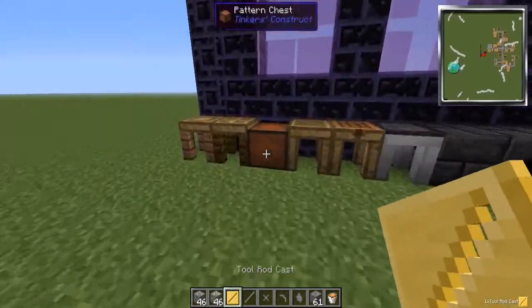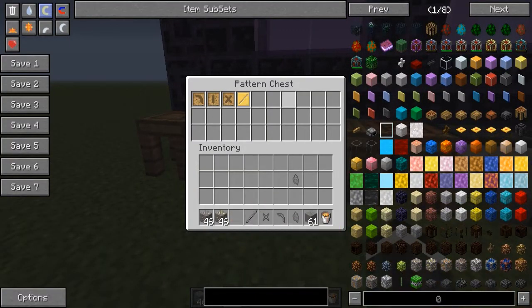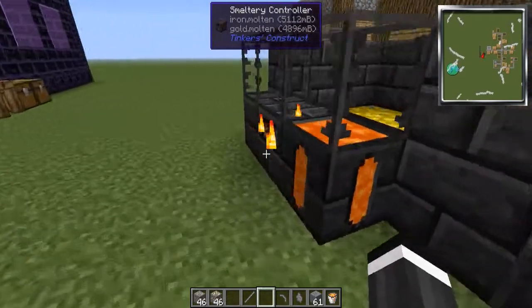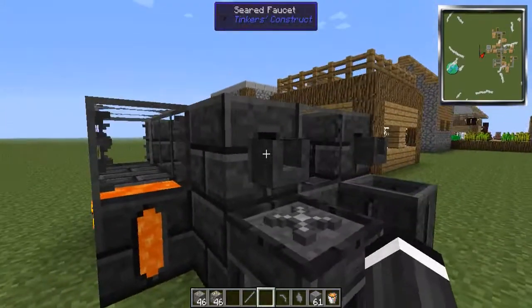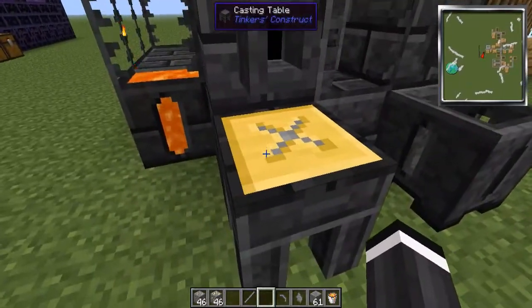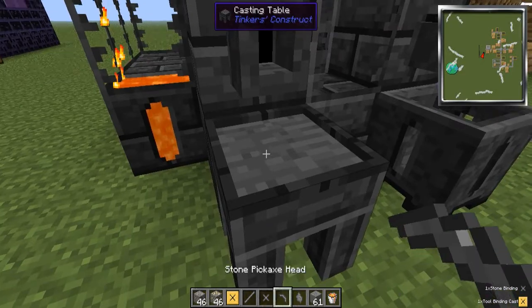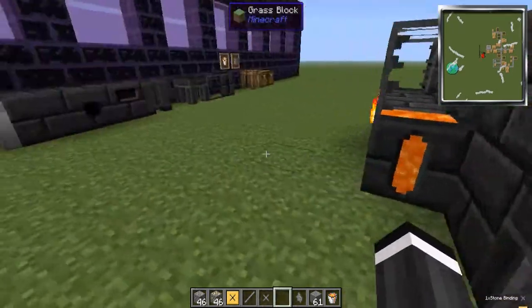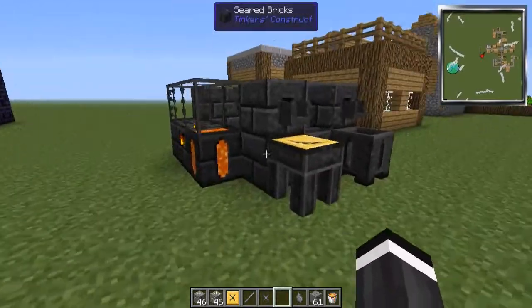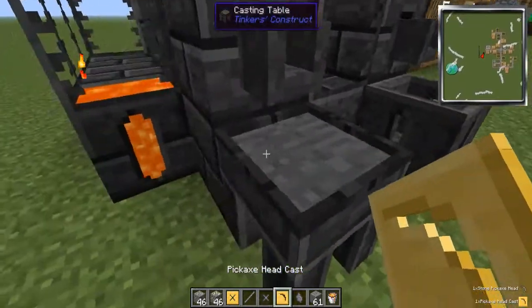Obviously we can also store the patterns in the pattern chest, because it is a cast still, so it doesn't matter what you use it for, as long as it's a pattern or a cast. So we need to create a cast of every part for the pickaxe. There's no point doing one at a time for now.